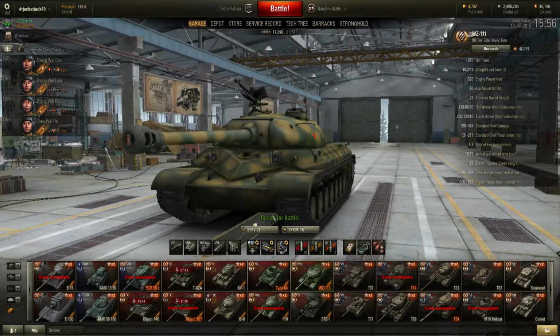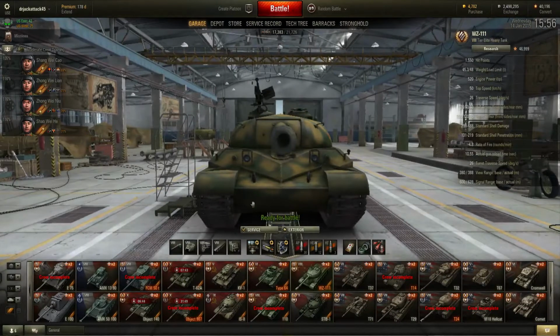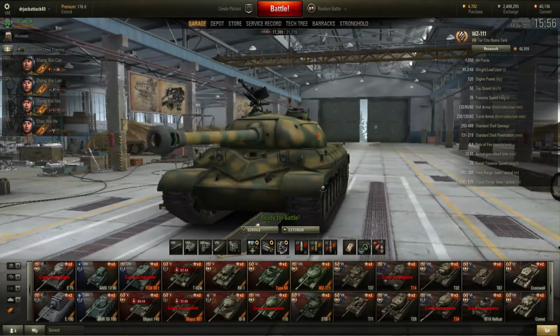But let's get back to this WZ-111. First of all, how to beat it. Right here, lower front plate. This thing, lower front plate armor is very bad. It is about 100 millimeters effective armor, and it is very, very sad.